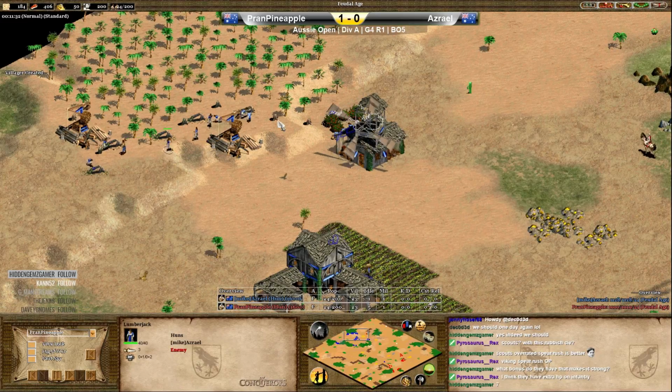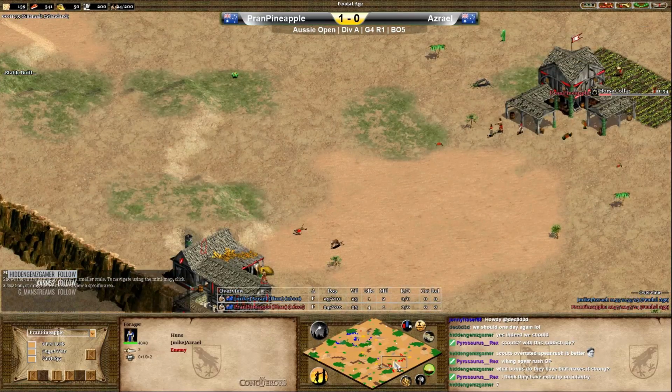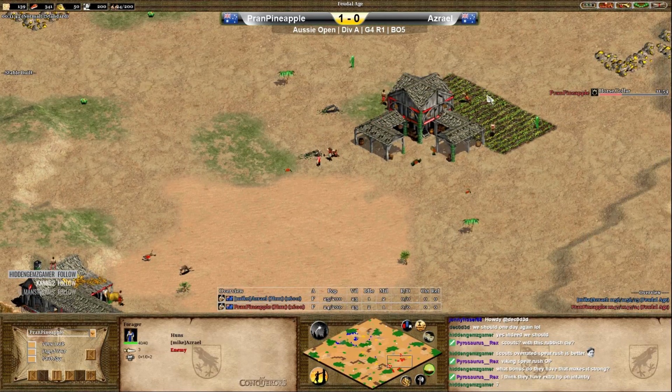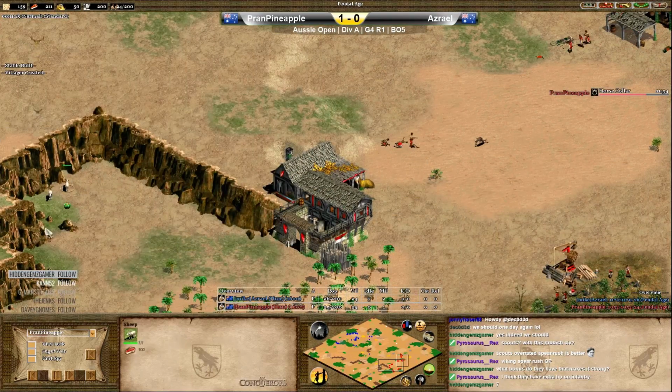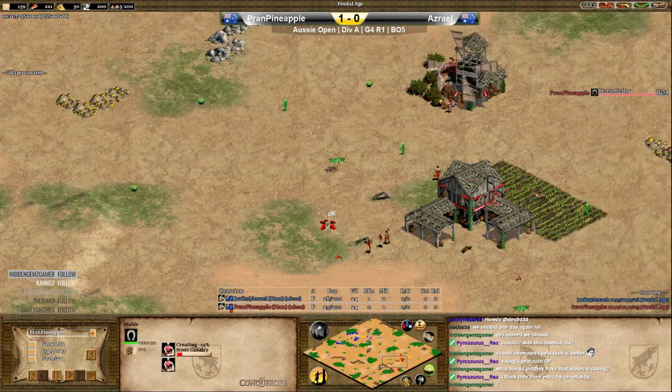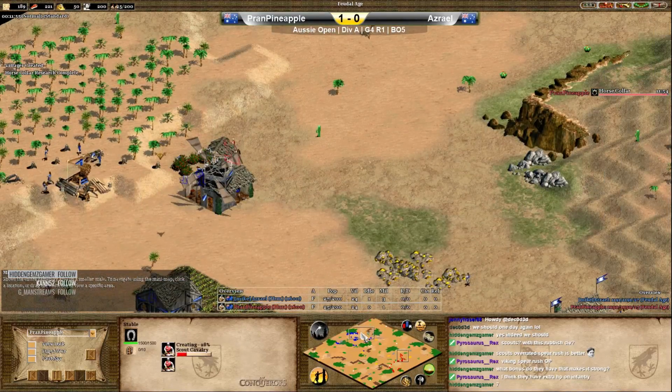He still only has 9 villagers on the wood, though. I suppose he has oversaturated his berries with 5 villagers. So Azrael rather should be okay in that respect. Horse collar now coming in for Pran as well. Obviously, he is still missing 2 sheep, so his scout rush is going to be somewhat stinted and a little bit weaker by virtue of that.